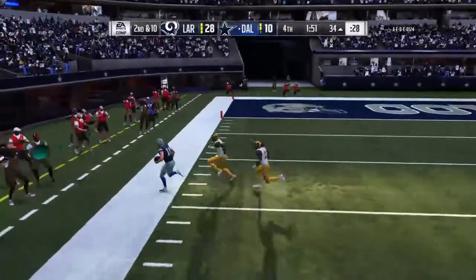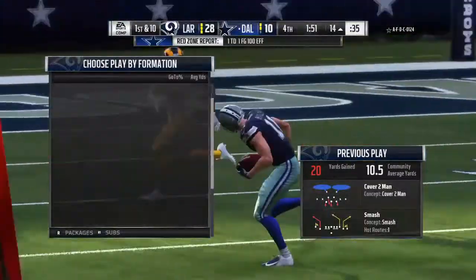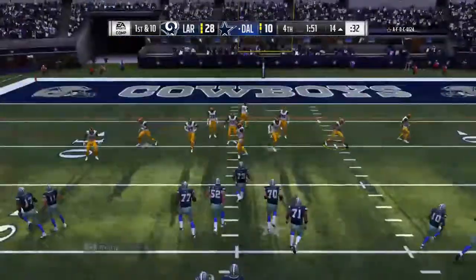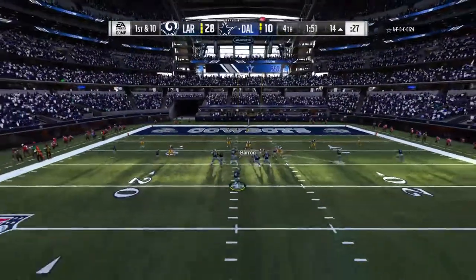Looking to throw. Prescott. On the left side, he finds Beasley. And he'll go out of bounds inside the 15-yard line. A good pickup there of 20 yards. Clock management definitely critical here if they want to get back in this game. Absolutely agreed. They have to up the tempo in this case, down a couple of scores. Want to make sure they have a chance to win this ball game.